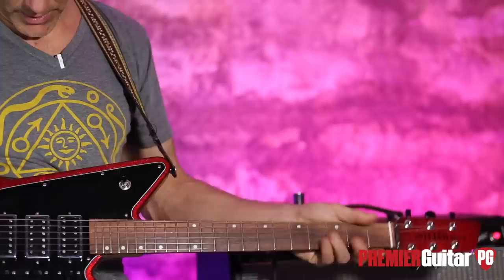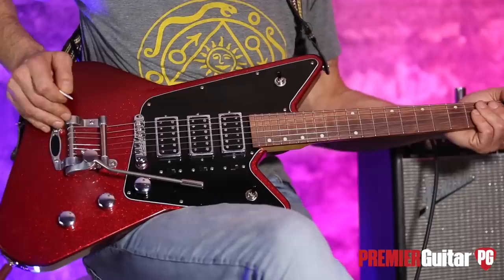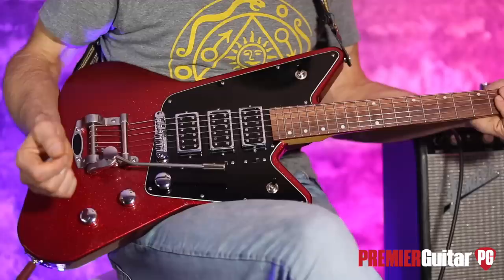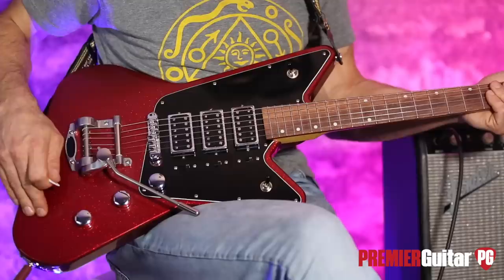Then moving down here, the truss rod, which you can't really see, is a two-way wheel adjustment. The bridge is a roller tunematic, and this is cool. The vibrato is a Godlo, G-O-D-L-O, not sure if I'm pronouncing that correctly, but it's Bigsby-esque, but works really well. It has an adjustment where you can put the bar where you want it instead of having to kind of bend it. The pickups are these proprietary Nutter Rocket Booster 5 humbuckers, and they have all these options for changing, we'll get into later. And nitro finish, and this is Brian's actual personal guitar.